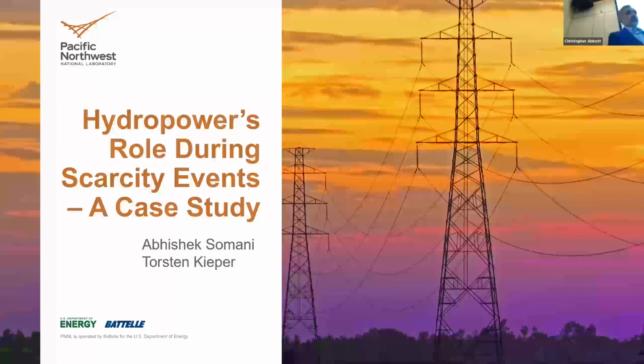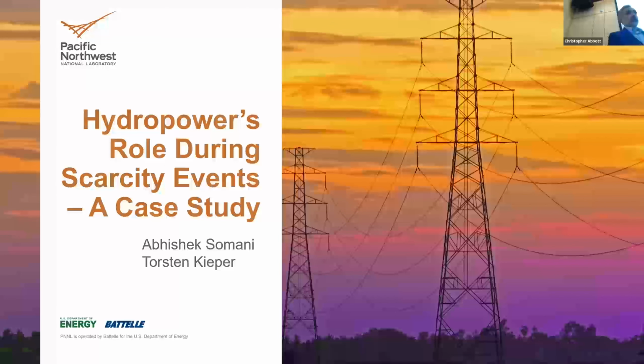But there were other things happening concurrently. This just happens to be a below average water year. There were snowpack issues and runoff issues, so that exacerbated the impact of the extreme event. And then what we also see happening during these kinds of events is a reduction in wind output, especially during extremely cold temperatures, right? And then it can also impact gas supply, which can create additional generation shortfall issues.